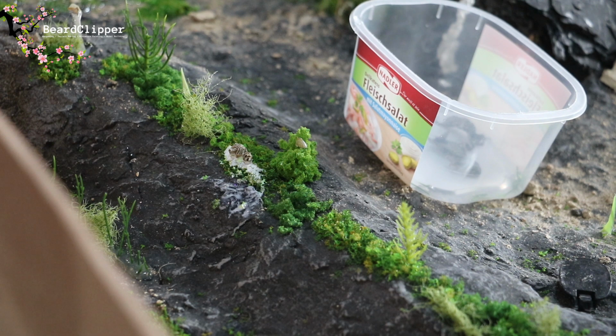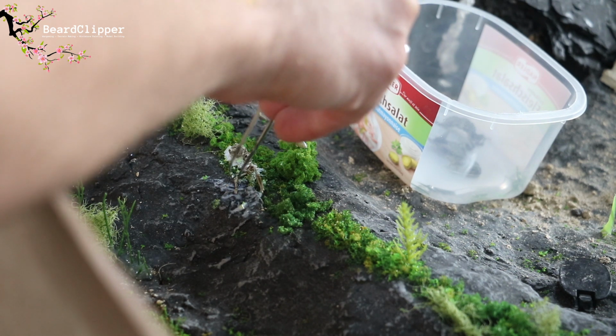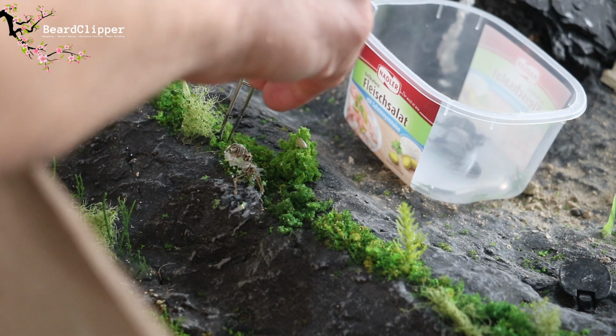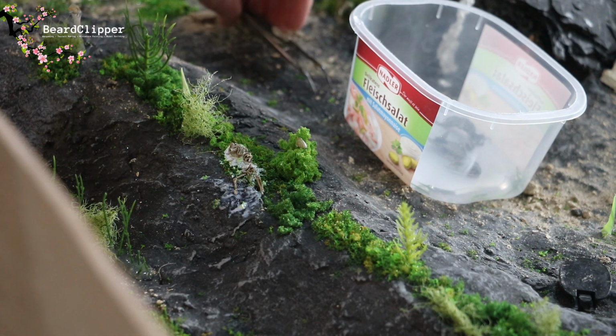Let's go for the full skeleton bone. There's that, and then we have a foot, which can sit up here. So it's going to be a bit of a jumbled skeleton, but jumbled skeletons are the best kind. So what I'll do is I'll zoom in on that so that you can see it a little easier.